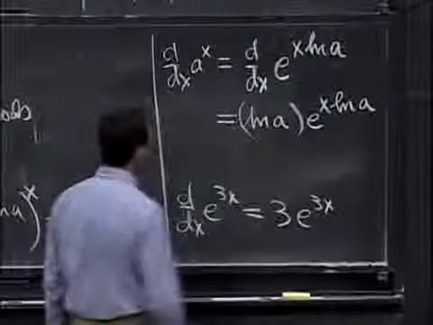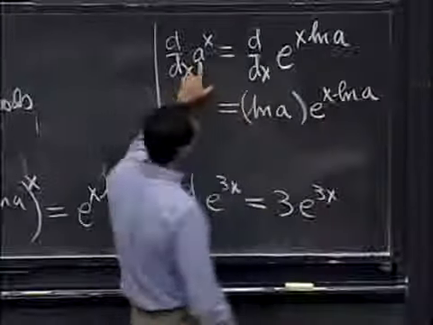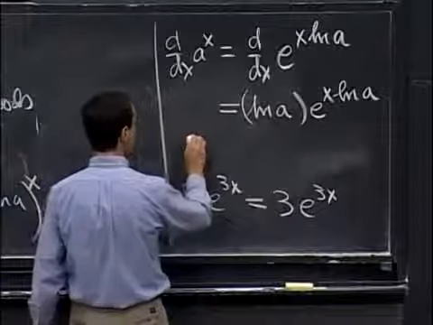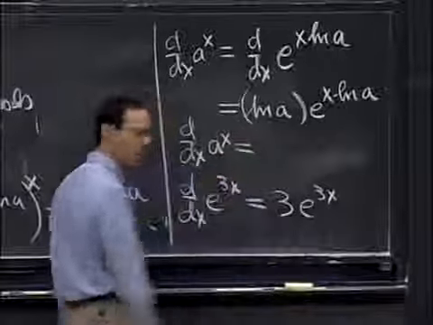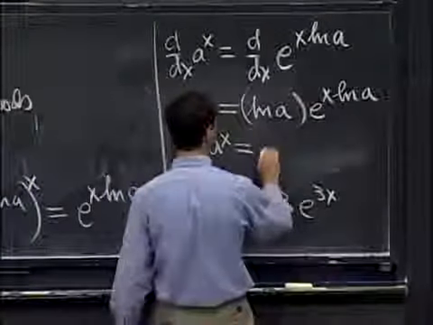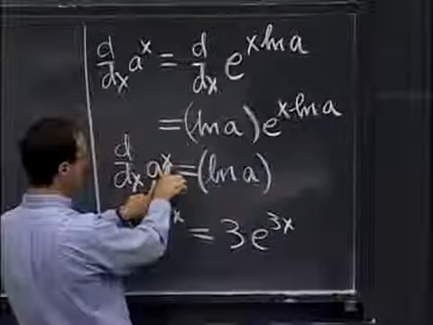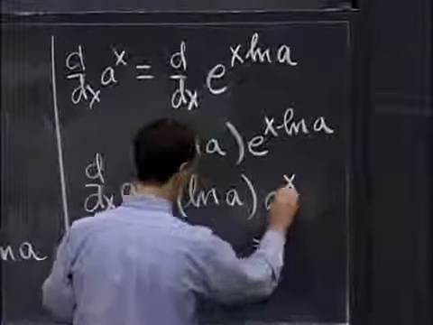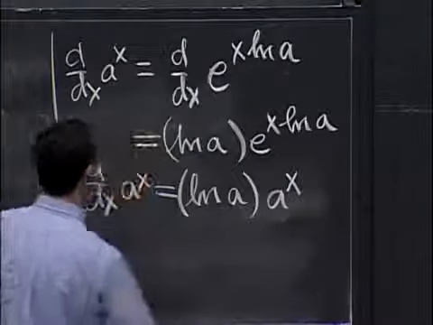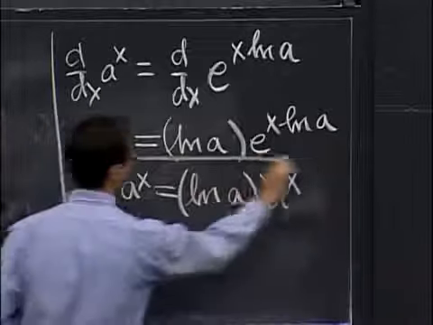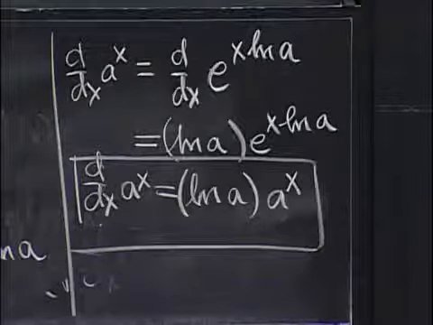All right, so here's the formula. On the other hand, this expression here was the same as a to the x. So another way of writing this, and I'll put this into a box, but actually I never remember this particularly. I just rederive it every time. Is this: the derivative of a to the x is equal to log a times a to the x. All right, now I'm going to get rid of what's underneath it here. So this is another formula. Now, so there's the formula.